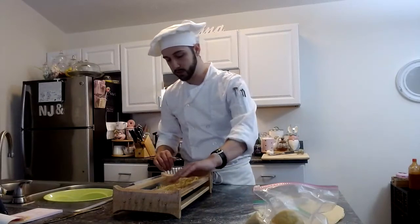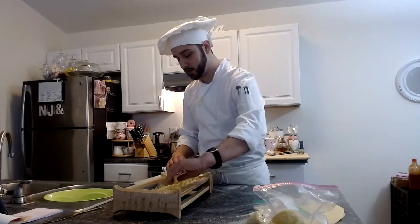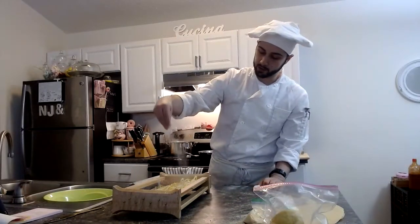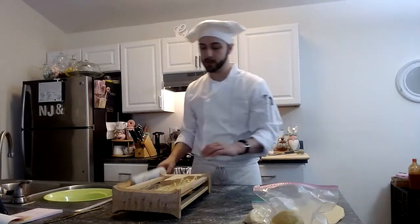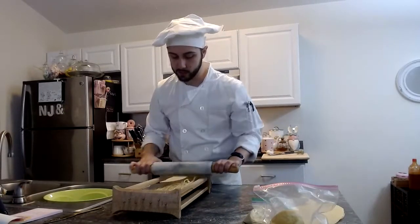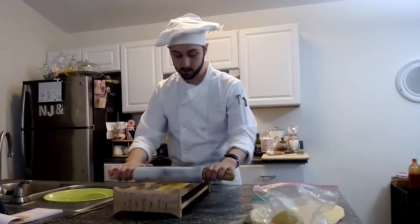Now, pasta does swell up a little bit, so you do have to watch out with how thick you're going to roll it out. You want it to be nice and thin, like I had it, where you can see your hands through it. Now that I've put a little bit of flour on there, I'm going to put a little bit more. I'm going to start working more pieces on top of it. Just keep on pushing down. I don't have to use that much pressure with this particular rolling pin. It's made of marble, so it's kind of heavy.